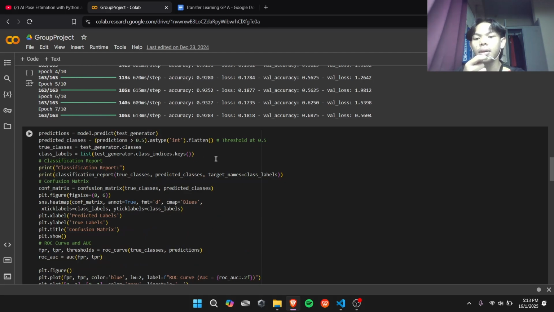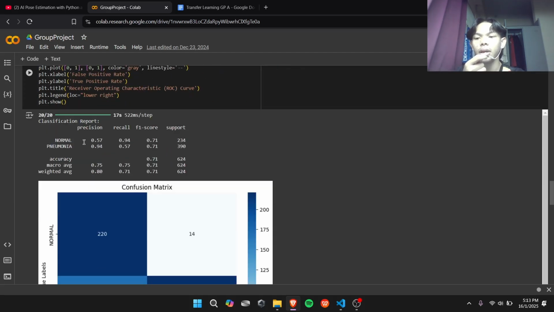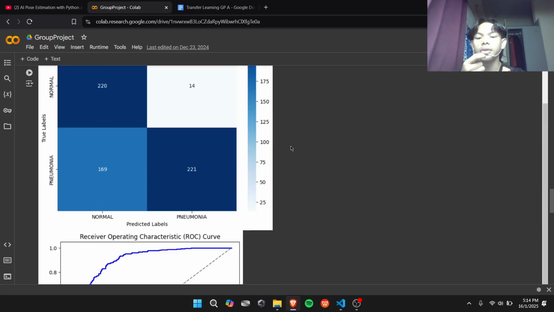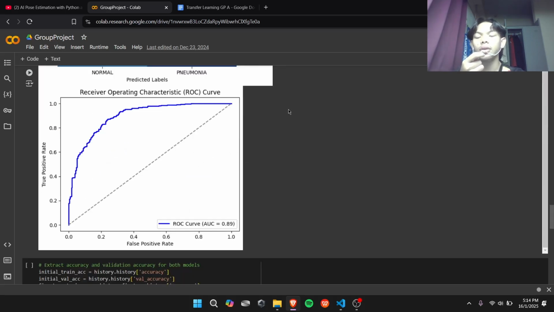After we run the model, in the classification report we found that the accuracy for this ResNet 101 is worse than ResNet 50. If you see in the receiver operating characteristic ROC curve, the area under the curve is 0.89.